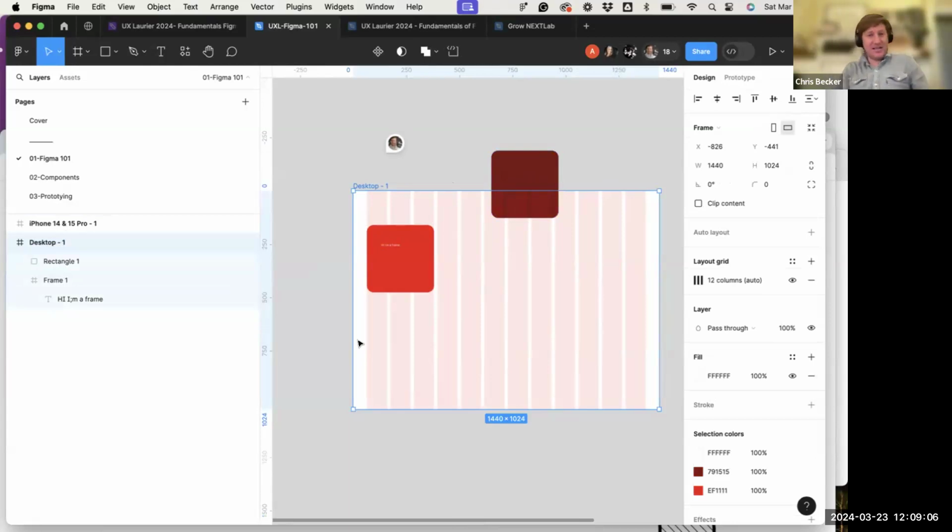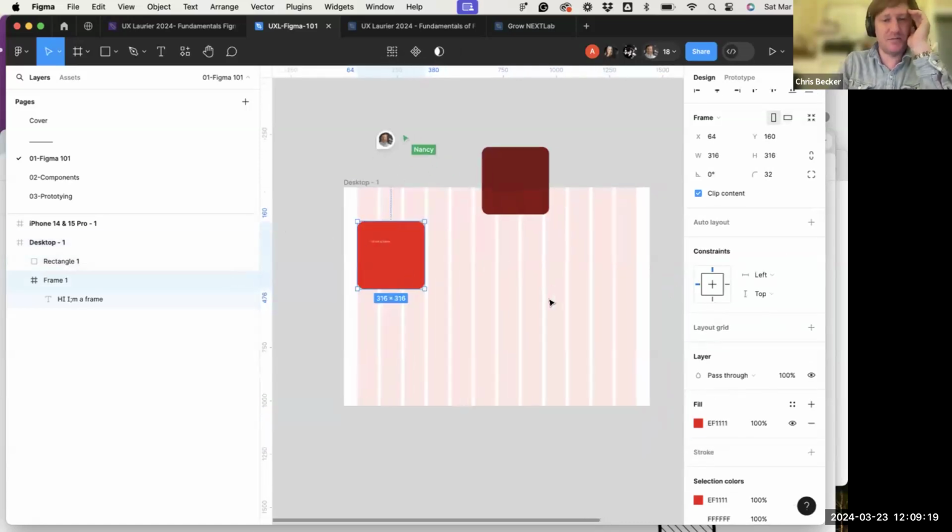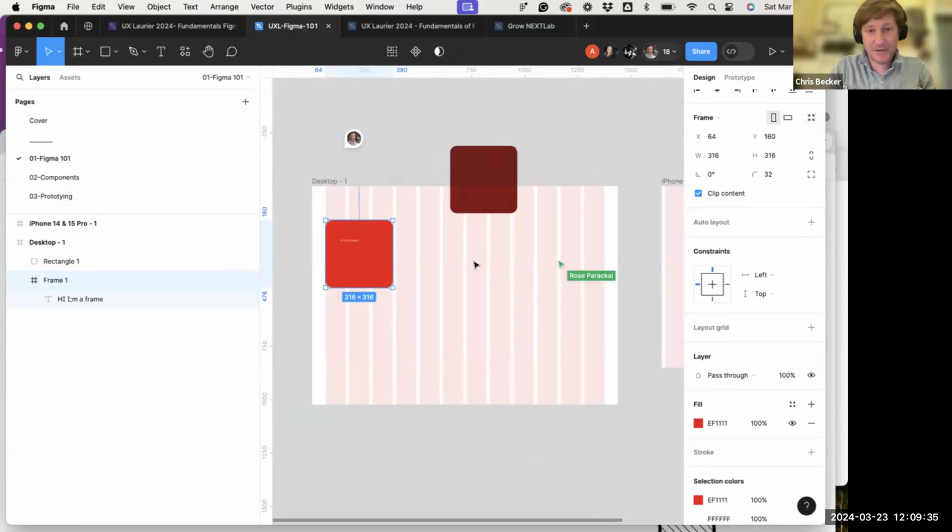Now, frames as a whole are important because they are your building blocks of aligning and creating things. They can also be applied in a logic of what is known as auto layout. I'll show some of this when we get into talking about components. But as you get more experienced with using Figma, you will want to use tools that speed you up, and auto layout is one of those tools. So I'm just going to give you a quick demo of how auto layout functions.